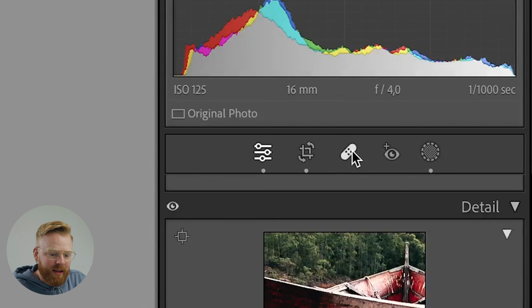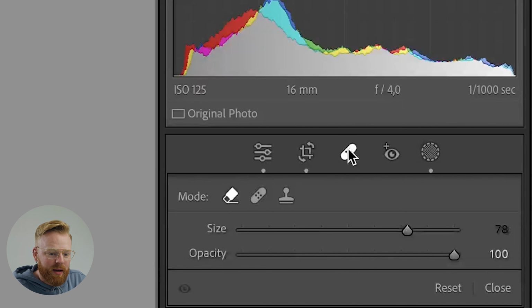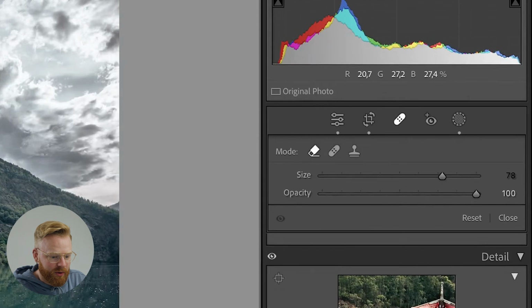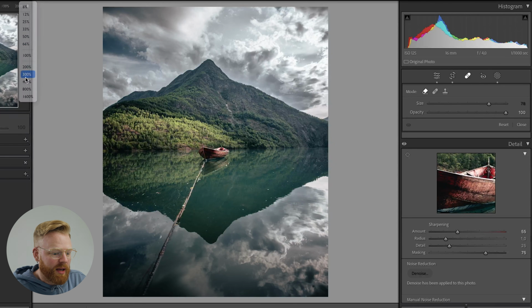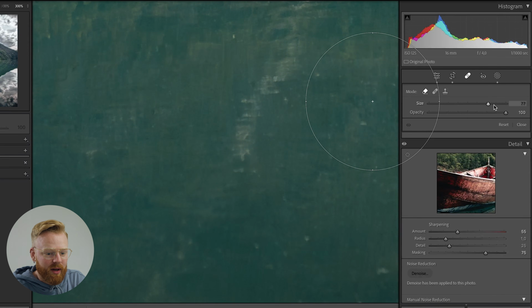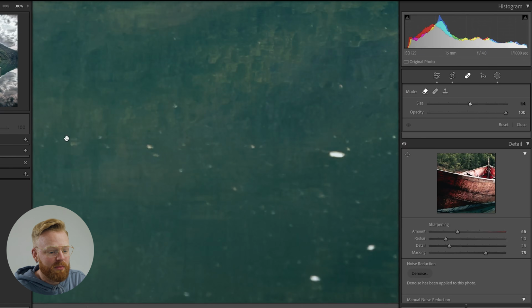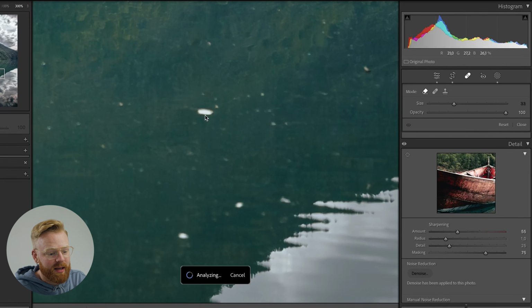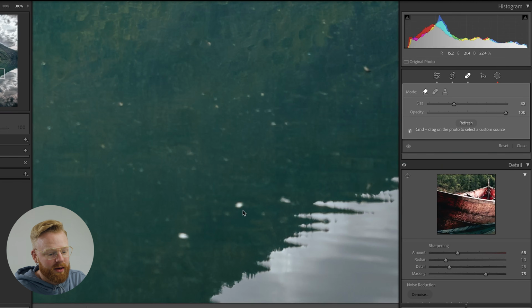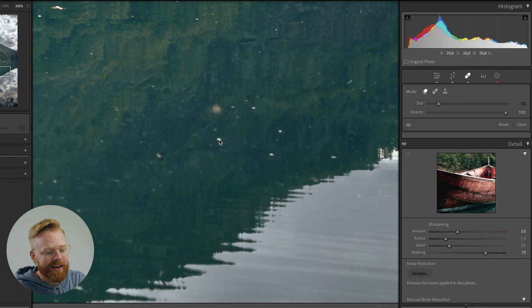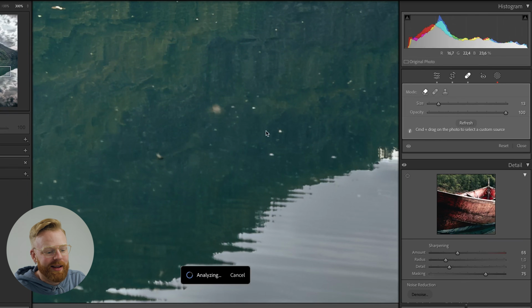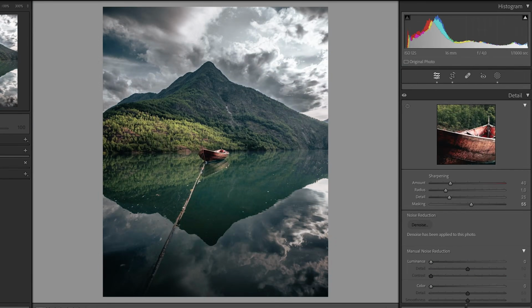You do this by clicking the button up here, and then I like to use this one. I think this is like content aware fill, and by just zooming in, this is quite tedious. You can drag down the size like this. If you hold in spacebar, and then you get this hand, then you can move everywhere. And basically, it's just clicking, and Lightroom is going to remove it. And you can click the next one and the next one. Now, if you see everything like this, you have these circles, so you can just press H and it's going to hide it. And then just listen to some good music or a good podcast, and you remove this, baby.